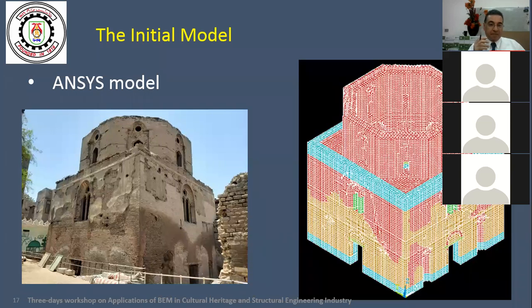Thank you, Professor Sherif, and thank you, Dr. Ahmed, for this nice question. I believe if you want to go for a discrete model instead of a smeared model, you will be able to model only a very small wall of this structure. It's not the full structure. It's impossible to model. Indeed, and actually, having a structure like this with this complication is a very big challenge, to be honest. And I would like to thank you, Professor Sherif, for this nice work.